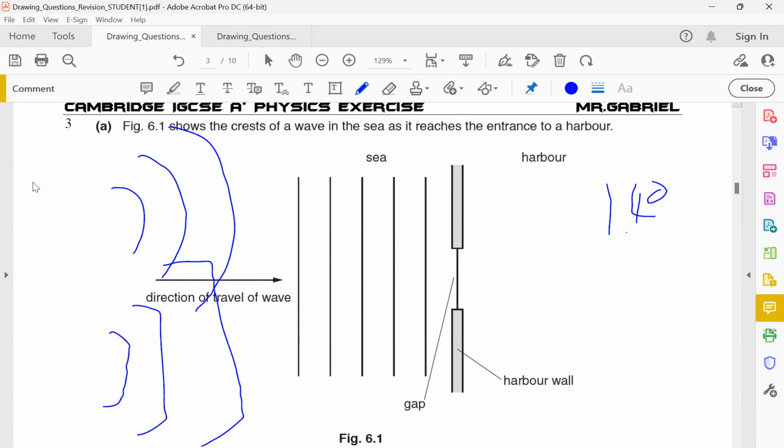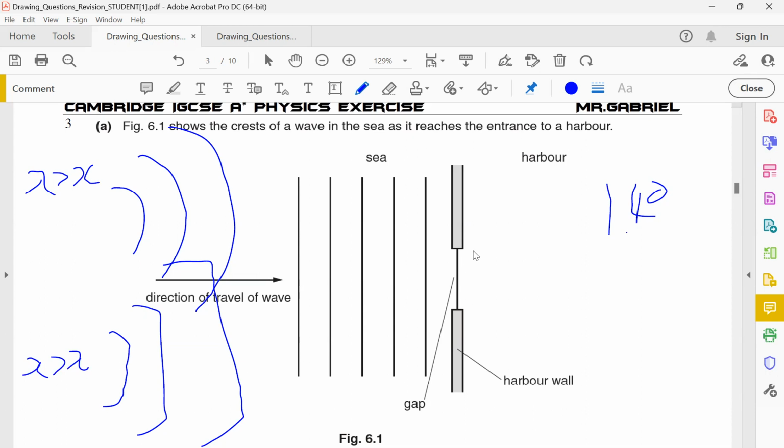Good. The scenario here is that the wavelength must be larger than the gap, right? Then you'll have a nice Wi-Fi shape. But if it's the opposite scenario, your gap is larger than your wavelength, then what's going to happen is you'll have a poor Wi-Fi shape here. Yes, and in this scenario, which one is it going to be?